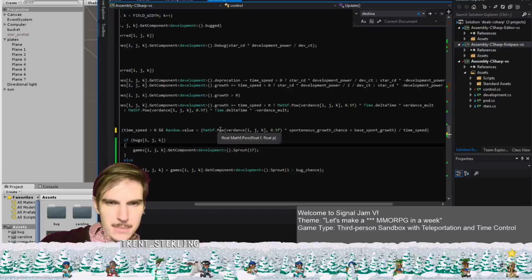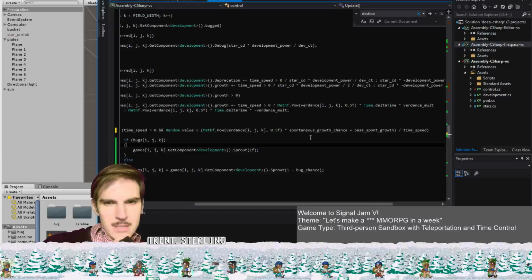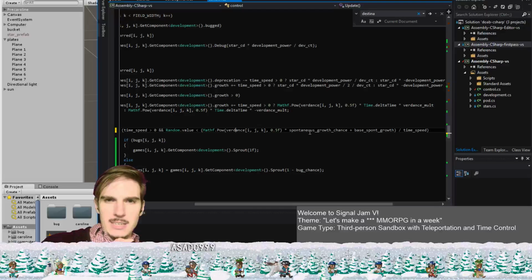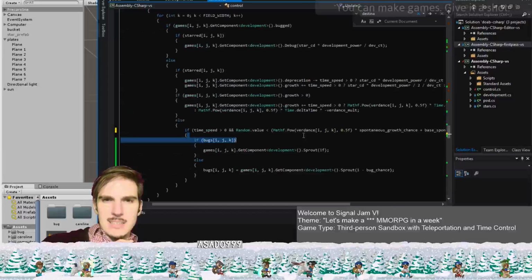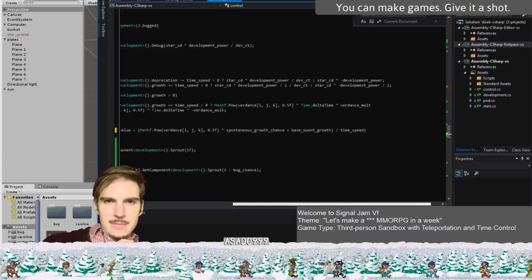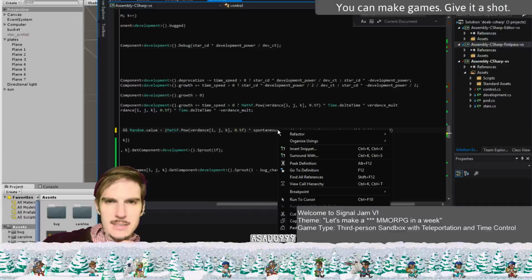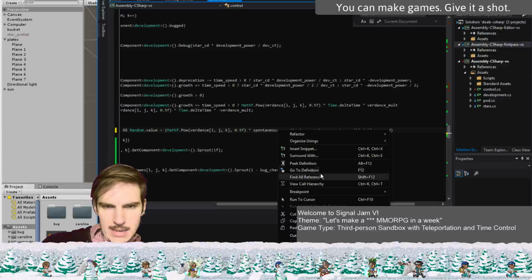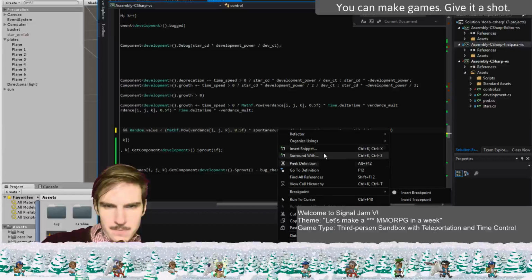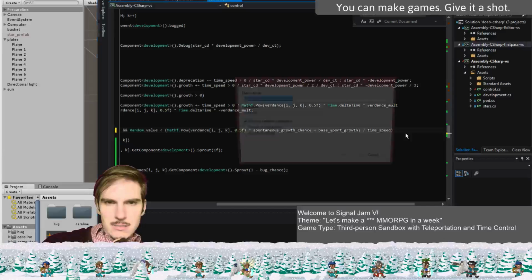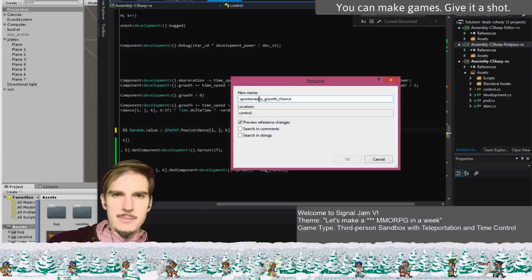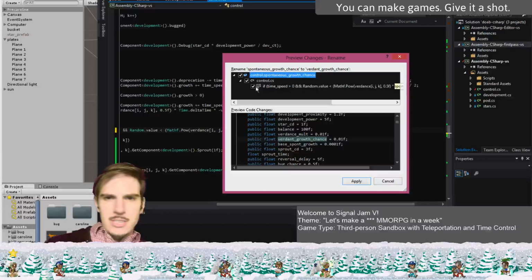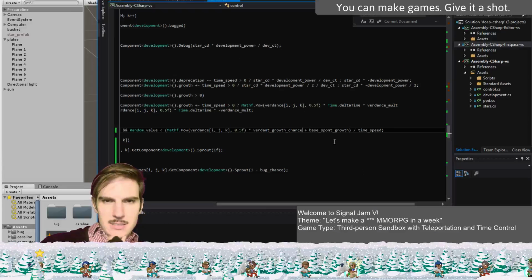Alright, so math pow, verdance, blah, blah. Spontaneous growth chance, right. So that part is supposed to be factored in. And I'm also going to rename this one, because this is the dumbest name. So this will be, refactor, rename, verdant growth chance. Verdant growth chance versus base growth chance.